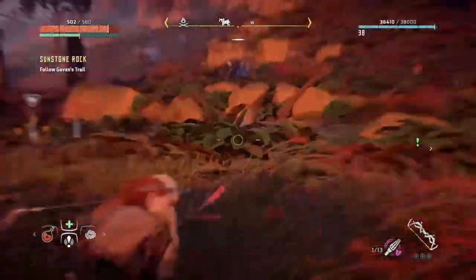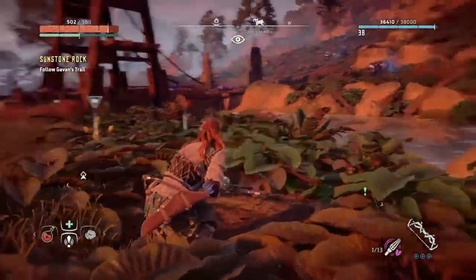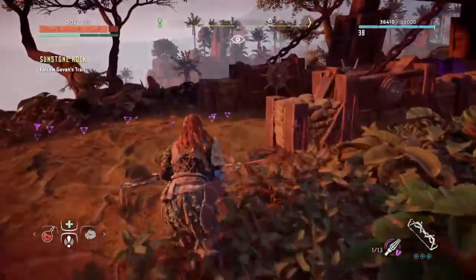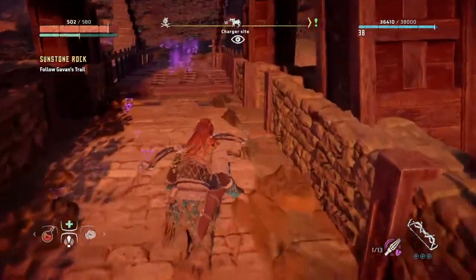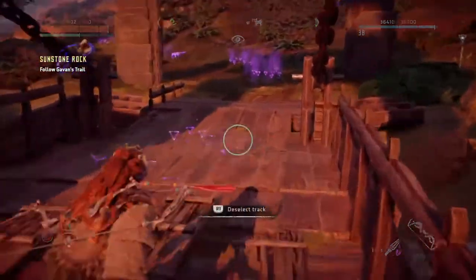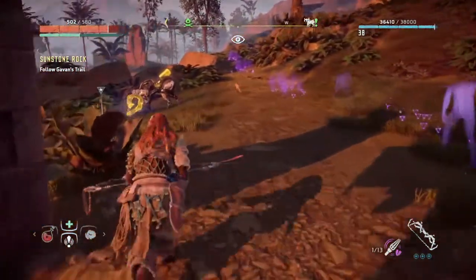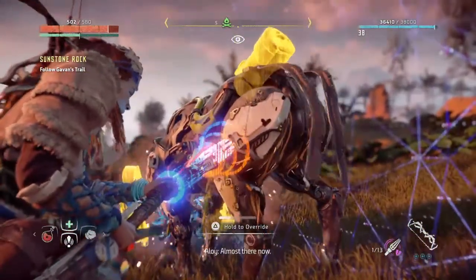I have to do something about these chargers. Queue up a tear blast arrow. These guys are grazers, so I should be able to sneak up on one pretty easily and almost override it. Now.